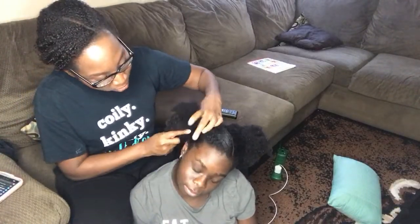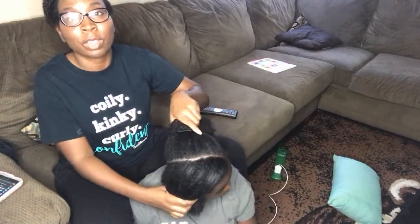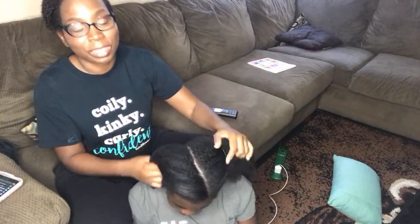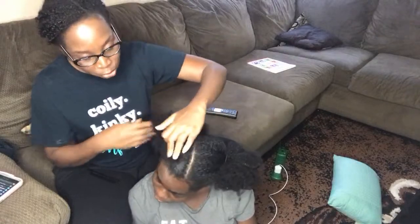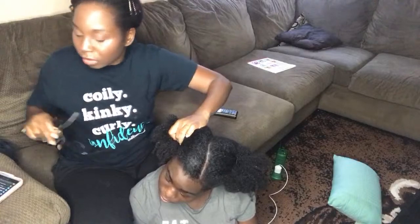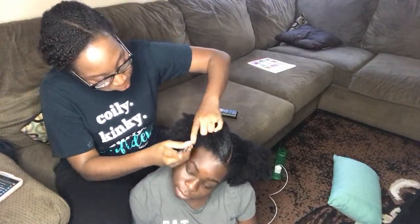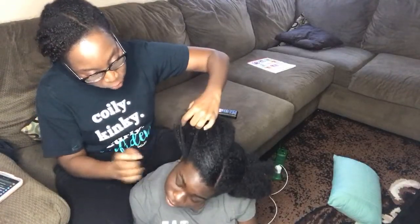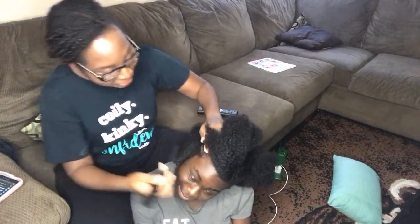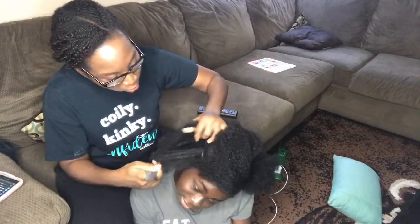Okay, so now with our hair, I've already parted it. And this is how I parted it. You can see it right over here. So this part is much cleaner than back there. I didn't want to stress it too much. So I'm going to take the hair, and let me put on my glasses so that I'm not taking them off and putting them on. I'm just going to start over here. Ooh, I always drop a comb. My daughter's like, okay, I'm just waiting for when you're going to drop a comb. So I'm just going to take the hair and we're going to cornrow it.